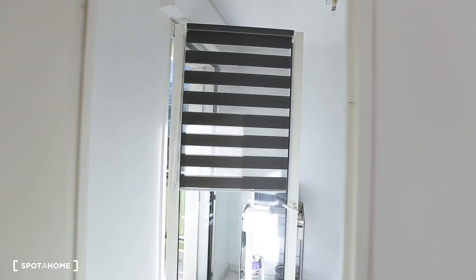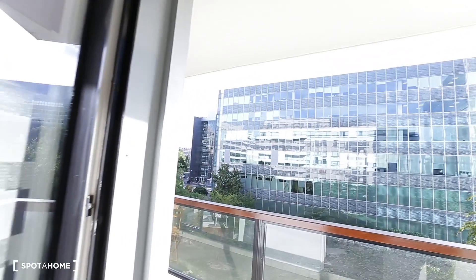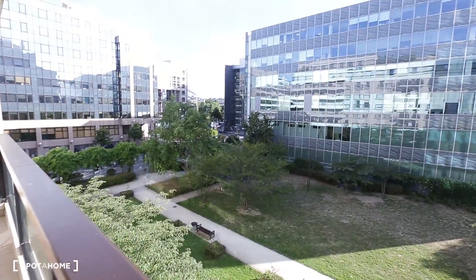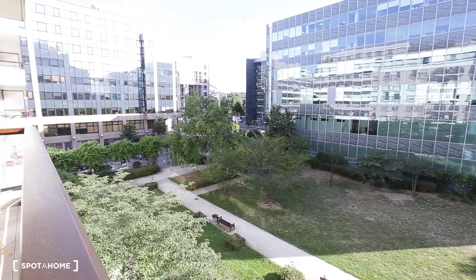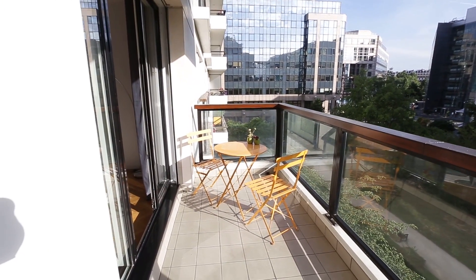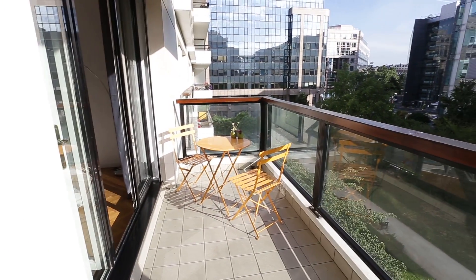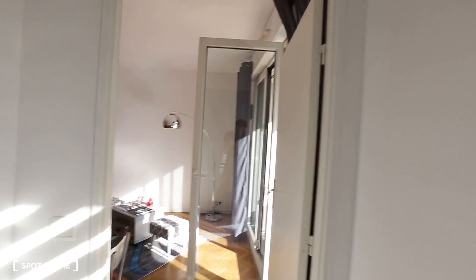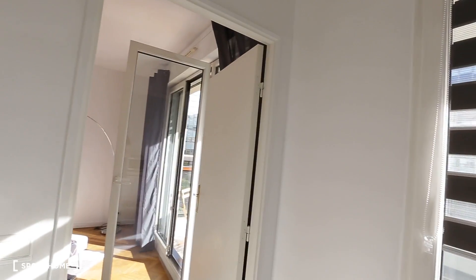What is really nice about this flat is that you have a balcony, which is on a public garden. It should be really quiet at night, and it's really beautiful. You have some room to set a table here, and there's already a small table with two chairs. It's really lovely, and you can take a sun bath in the morning — we have this sun in the morning.